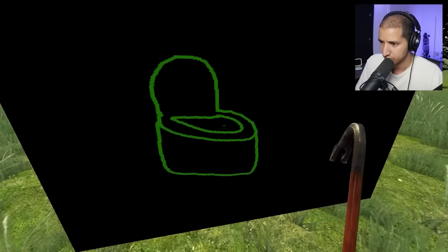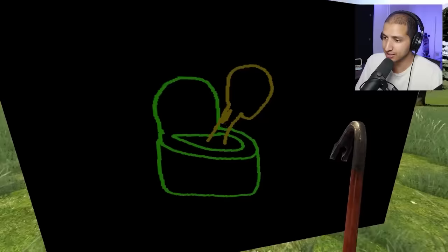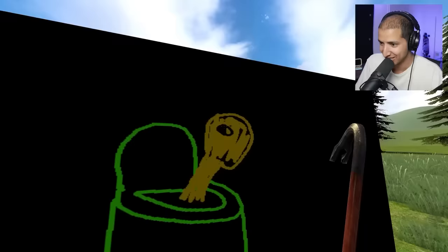So we're gonna give this one a long neck as well. And then here you have the face. Okay, so we gotta make this Skip the Toilet a little bit more tactical. I don't know exactly how we're gonna do that. So instead of just drawing eyes, I'm gonna give him some super tactical sunglasses. So these right here are supposed to be sunglasses, guys. And then we got another sunglass right here.